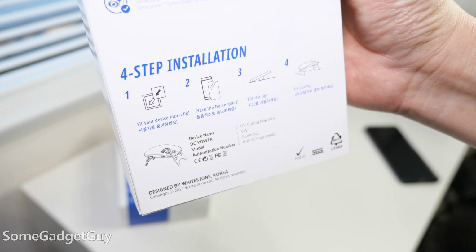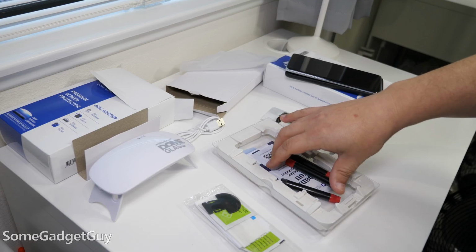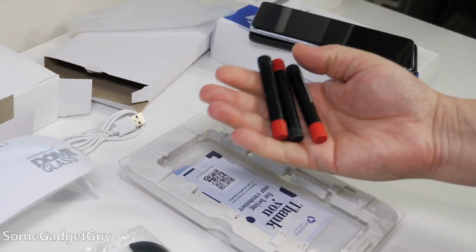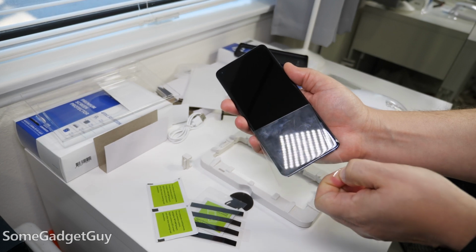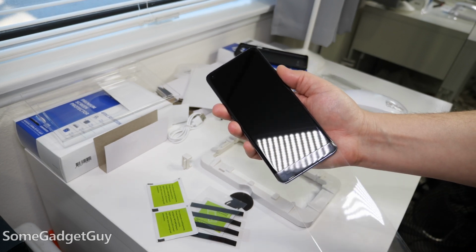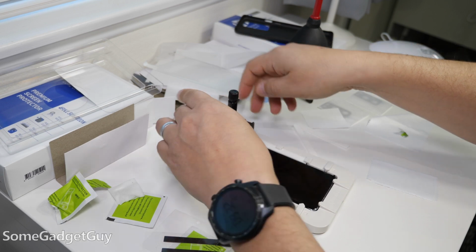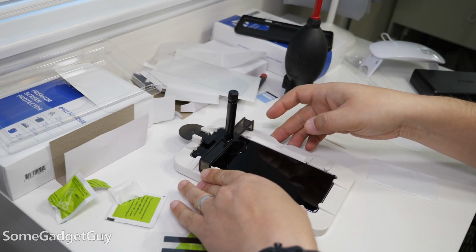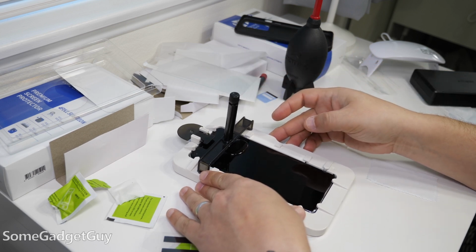The installation videos are a little clearer and easier to understand, and like I said, 2 full screen protectors and 3 bottles of fluid. There's a whole process here, covering buttons and microphones in the SIM card tray, cleaning the phone screen. I immediately ran into an issue pouring out the first bottle as my desk is apparently not level, so I had to brace the tray, and that's where I messed up.